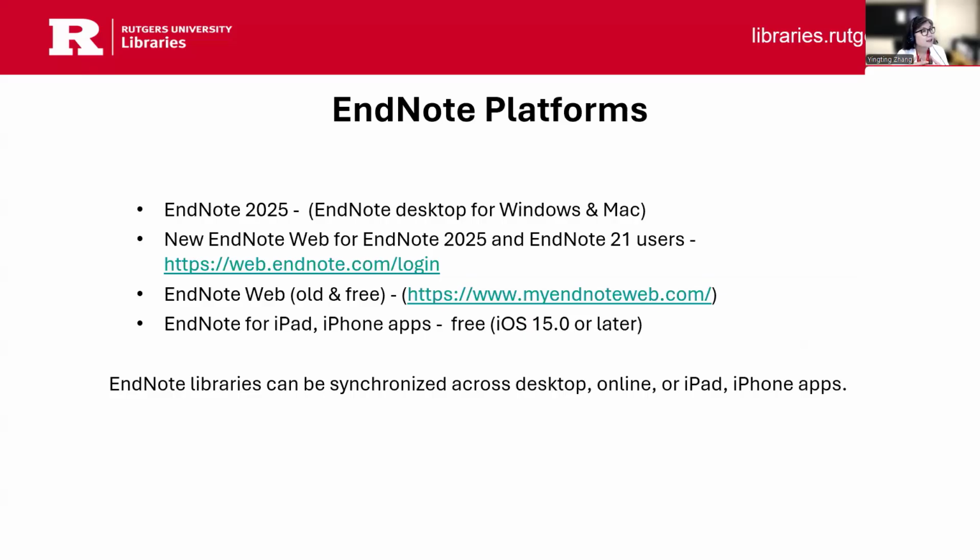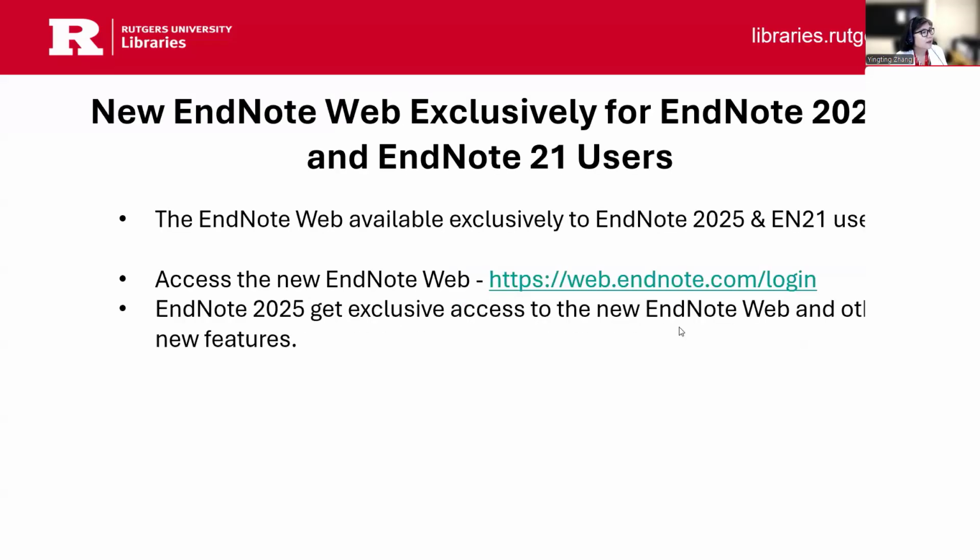And then even more complicated, in 2025, there is an exclusive, that's the next slide here. With this link, EndNote 2025 gets exclusive access to the new EndNote web. This is only useful if you synchronize your library. If you don't synchronize your library, then it's not an issue. You just focus on your desktop.